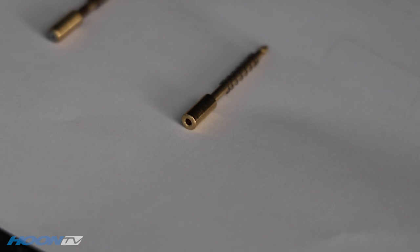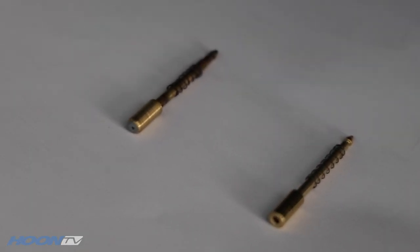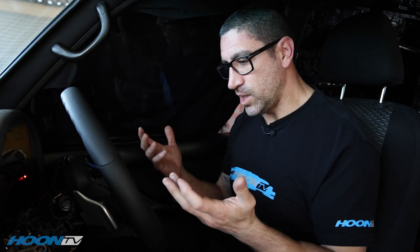The main holdup recently was this little sucker here - it's a little brass horn contact that goes on the back of the steering wheel, which basically allows the wheel to connect to the car. That's a factory one. It was kind of worn, it was squealing, it wasn't connecting with the wheel properly, so connectivity was a bit sporadic. So I've replaced that, put a brand new one in - you can still get them from Toyota - and the wheel is on now.